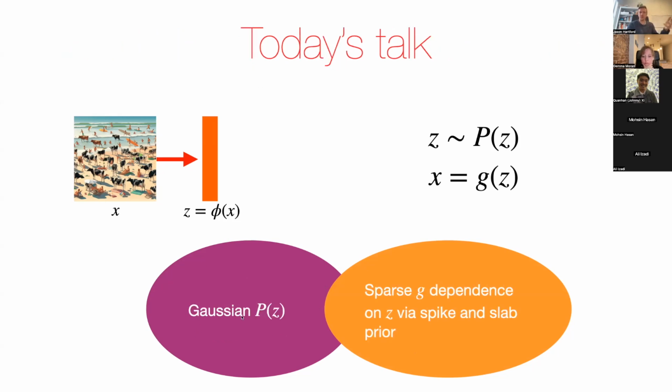We're not going to require many interventions, but we're going to have sparse dependence between the latents and the observations X via a spike and slab prior. And so this is going to be a much more constrained G, but then not require multiple interventions, and we have relatively fewer assumptions on the latents. So it's the other side of the coin, and it's a nice example of how sparsity can be leveraged to achieve identifiability. And we're going to see some more talks in this space of leveraging sparsity in the next couple of weeks.